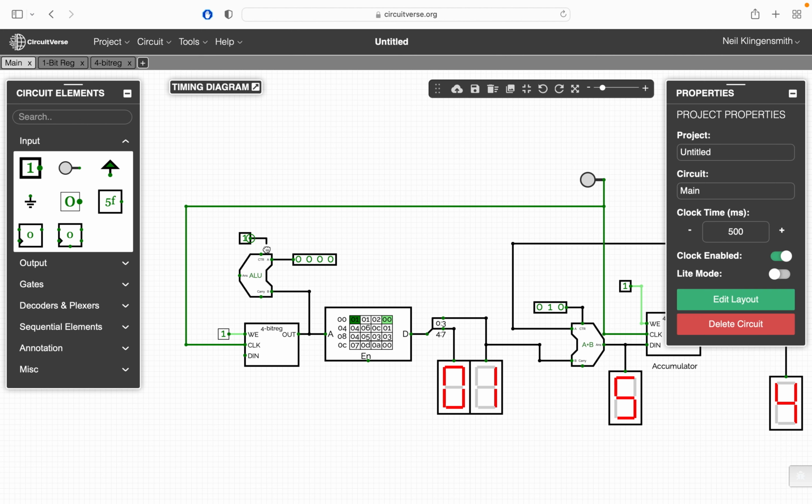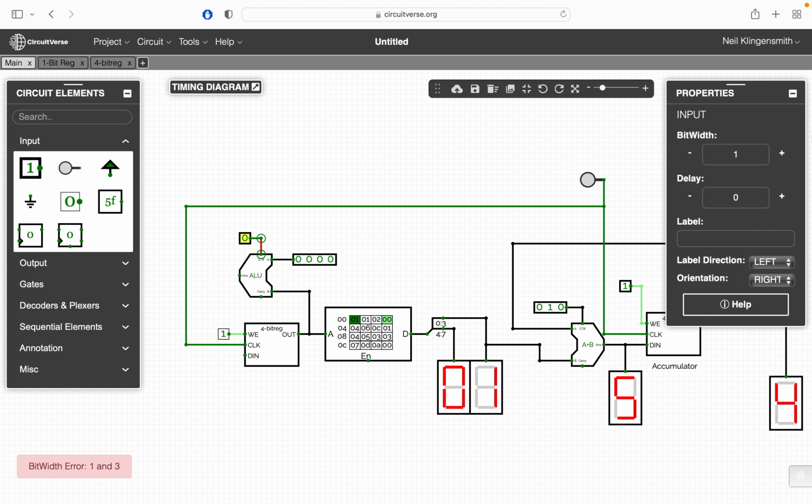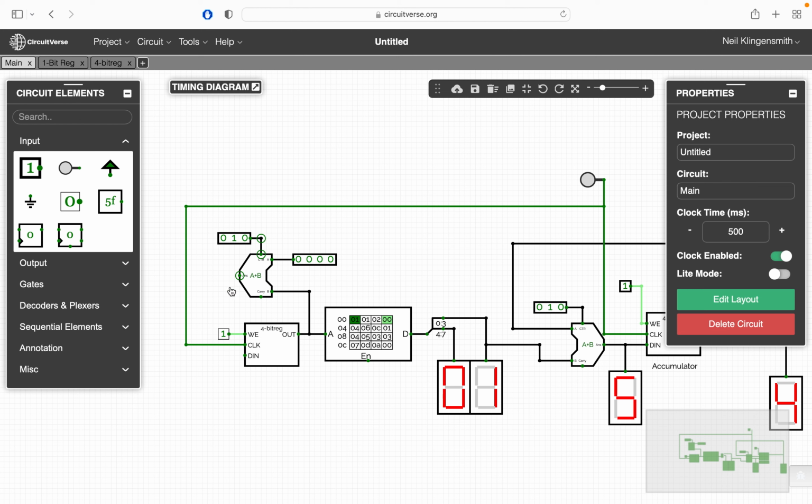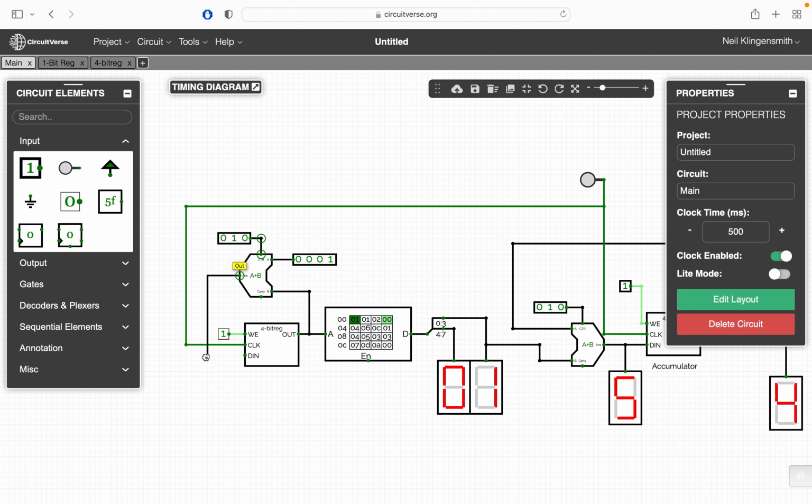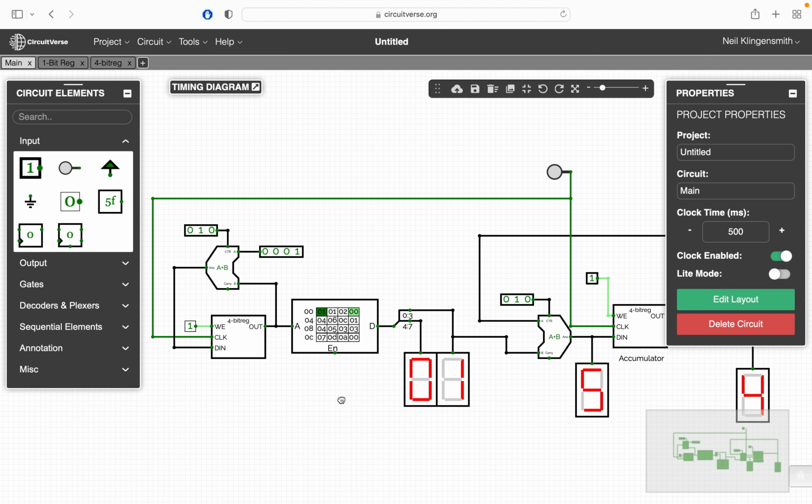The operation I'm doing on this is going to be 0, 1, 0, right? 0, 1, 0 tells us to add. So I'm going to take the current value, add 1 to it, and that is going to give me the new value. So if I just increment the clock, I'm going to push this button in a second to increment the clock.